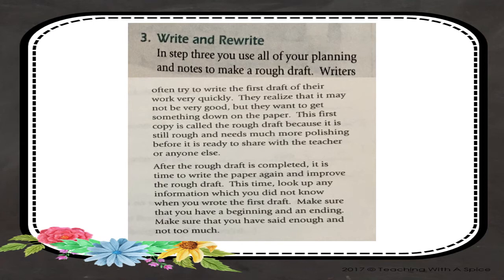After the rough draft is completed, it is time to write the paper again and improve the rough draft. This time, look up any information which you did not know when you wrote the first draft. Make sure that you have a beginning and an ending. Make sure that you've said enough and not too much. So your first draft, your rough draft, just get it all out. Second draft, go back, fix things, put in more information, take out information. Always double check your spelling, capitalization, and punctuation, and all of those things.